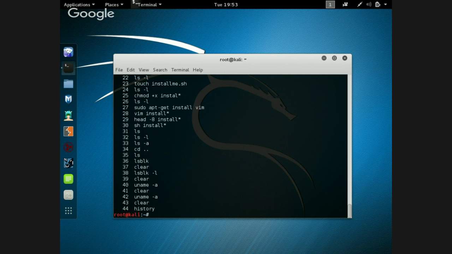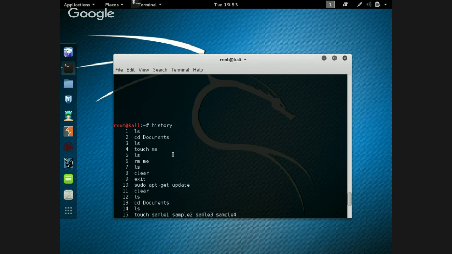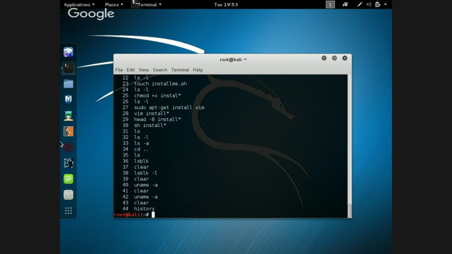You type history, you can see everything you've done, because maybe you ran a command and installed something you didn't want to install, or you uninstalled a particular software package. Maybe you mucked something up and you're like, okay, where did I go wrong? Here you can go through all the commands and see exactly what you did. It provides you kind of like an audit trail of all the different events that happened.